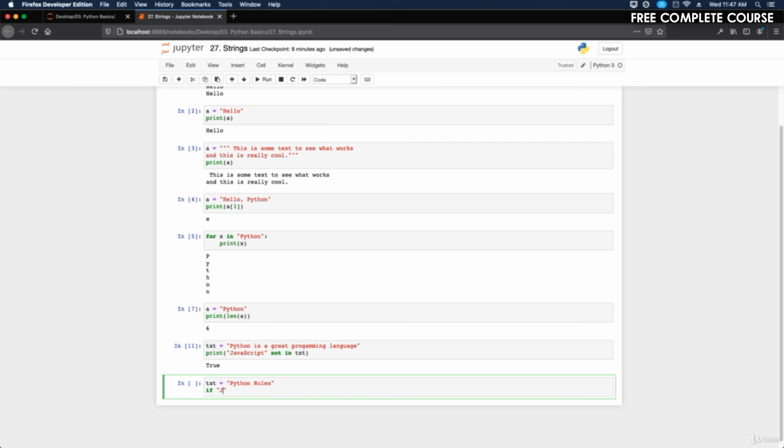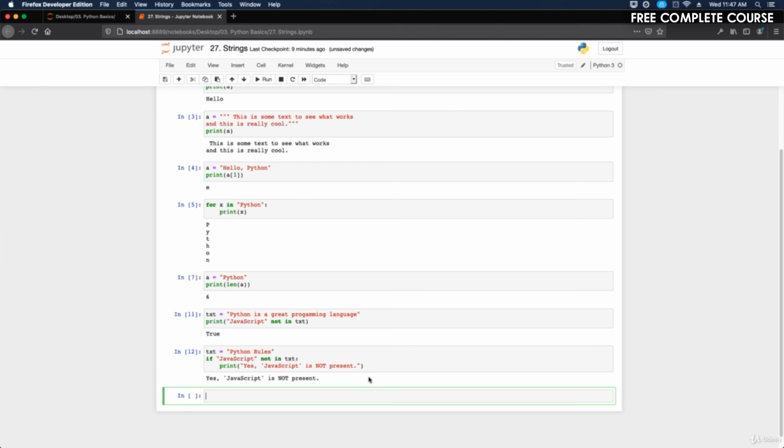If JavaScript not in txt, print yes, JavaScript is not present. Okay? Yes, JavaScript is not present.